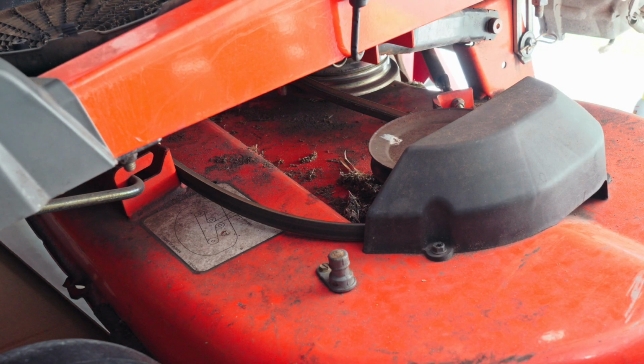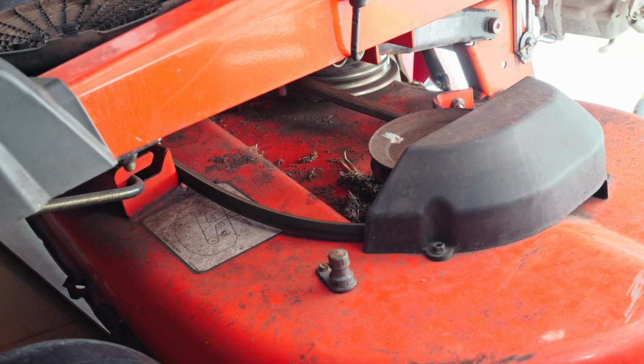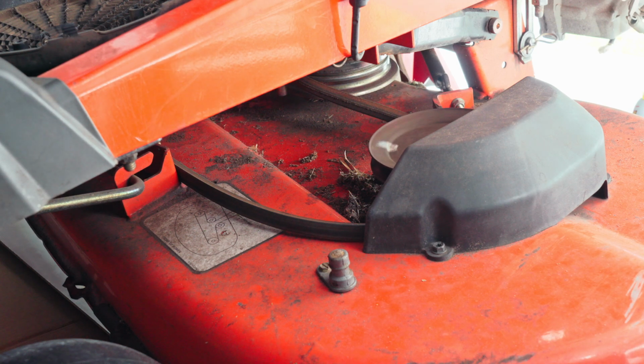Now while you got this thing apart, it's a good idea to go ahead and check out your deck. You'll want to kind of grab your pulleys right there and shake them up and down, and then give them a spin and see if the bearings sound like the bearings are worn out, and these are. I checked the other side and it's just as bad as that one.